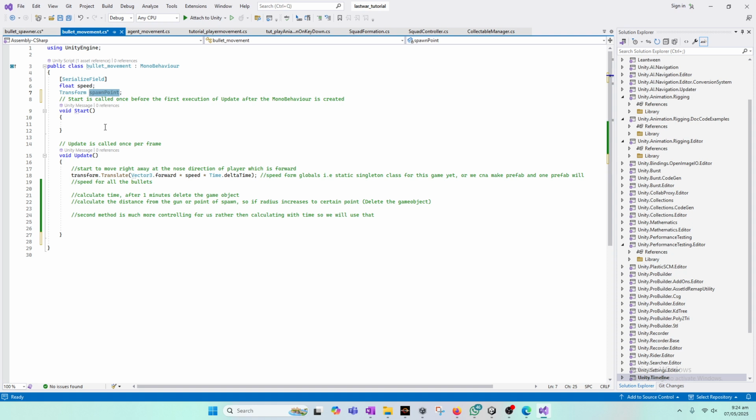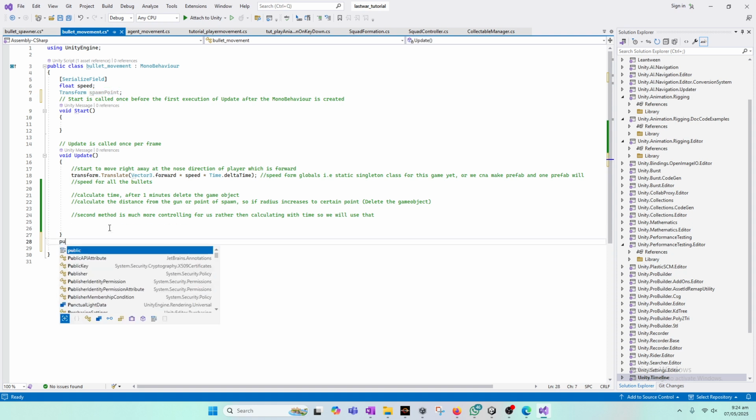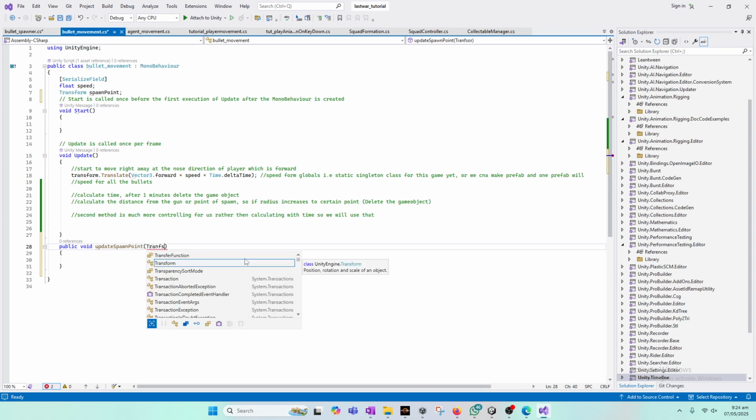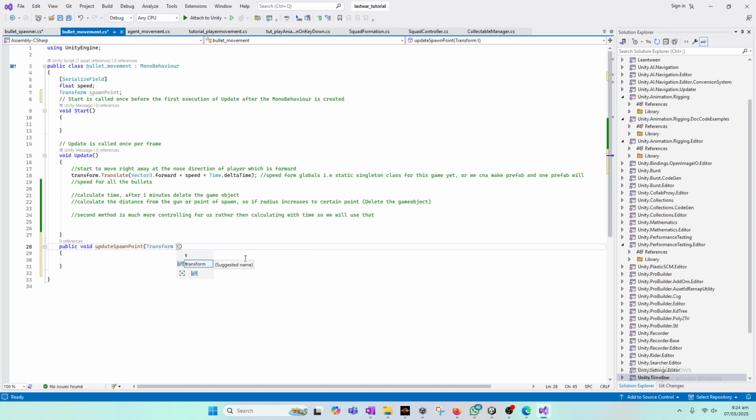It's not initialized yet, but in a public void method, public void update spawn point, like this, it will take a transform t or anything temporary, and here you will save the spawn point. Spawn point is equal to t.